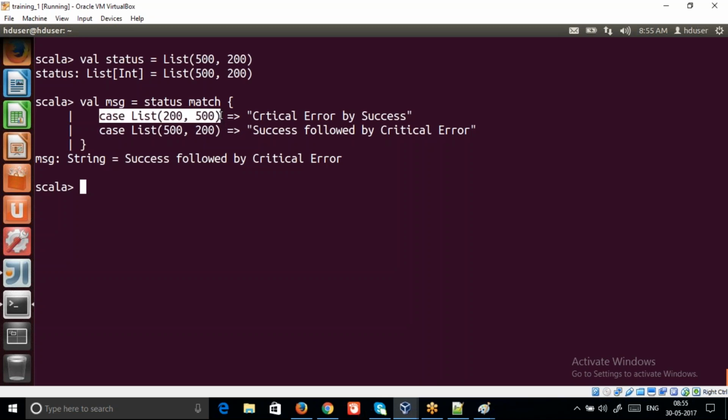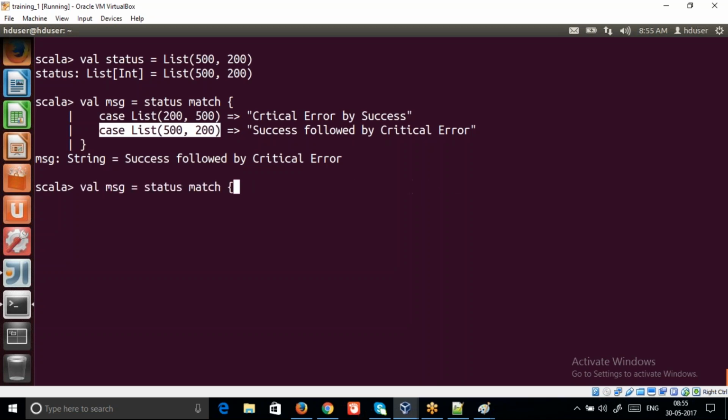Obviously the first element is not 200, the first element is 500, so it did not match here. Hence it matched the second one. We can write anything here. I can also say status case, and write it in this fashion.